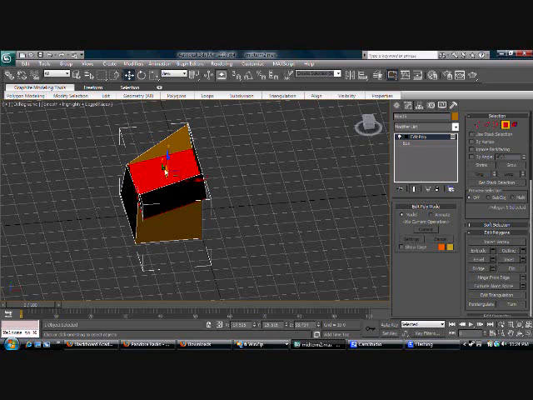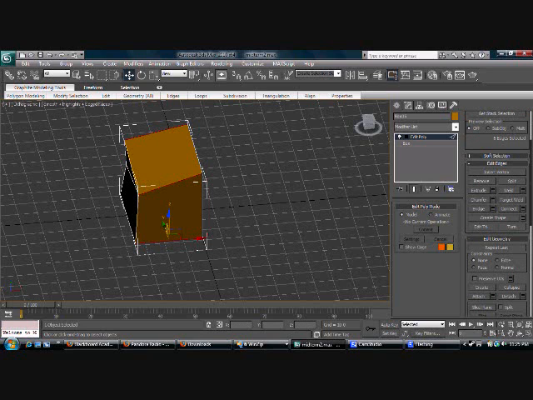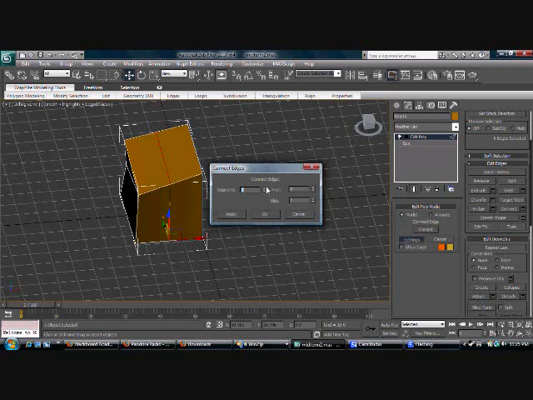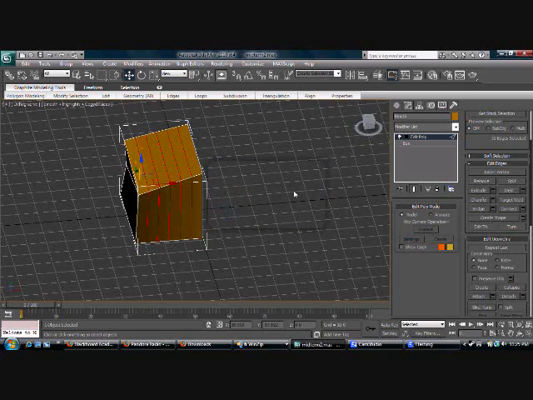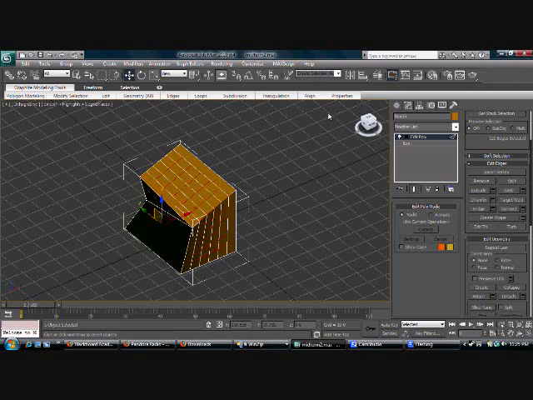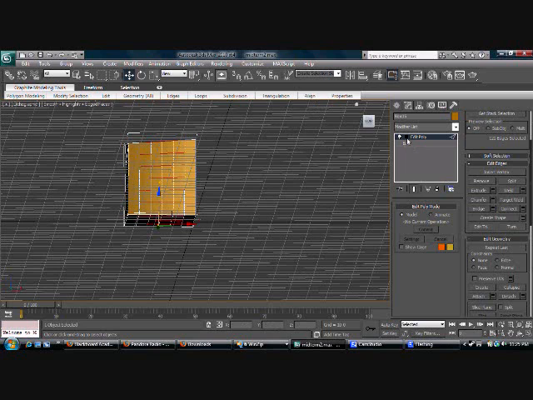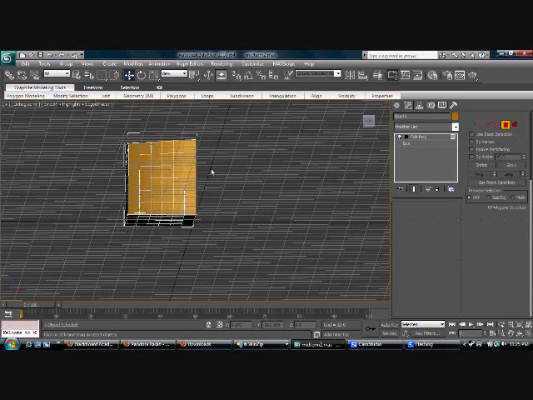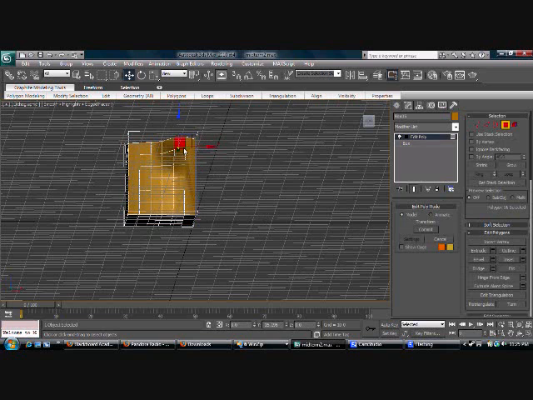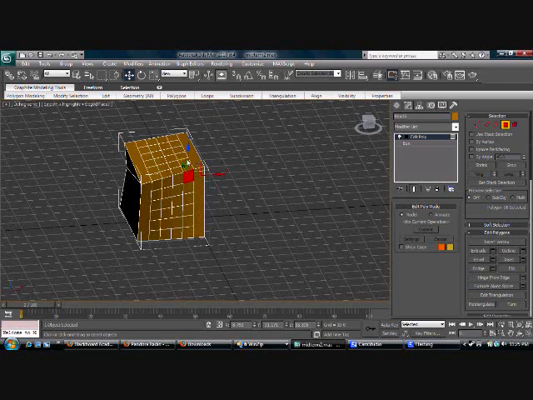Oh, now pull it down. Don't like that. Okay. With the edge tool, what I can do is select one edge, and I can go right here, and I can ring it, and I can hit connect, and I can add more if I want them. I can connect those 2, create a grid type thing. Then I can go into my polygon tool and totally edit those even more. Gives me a lot of control. But you want to start from a very basic shape and go into detail rather than the other way around. Okay.